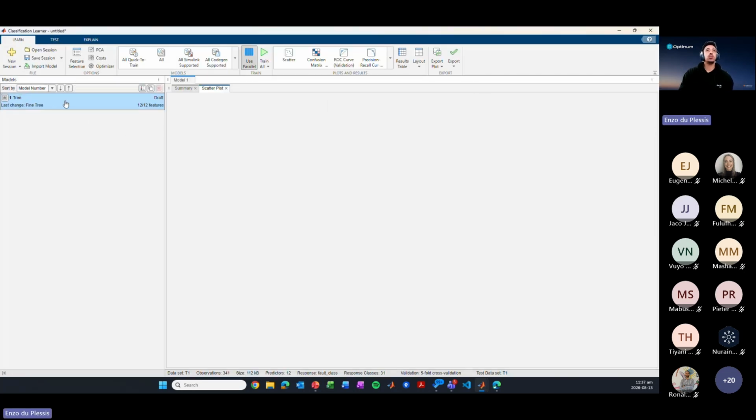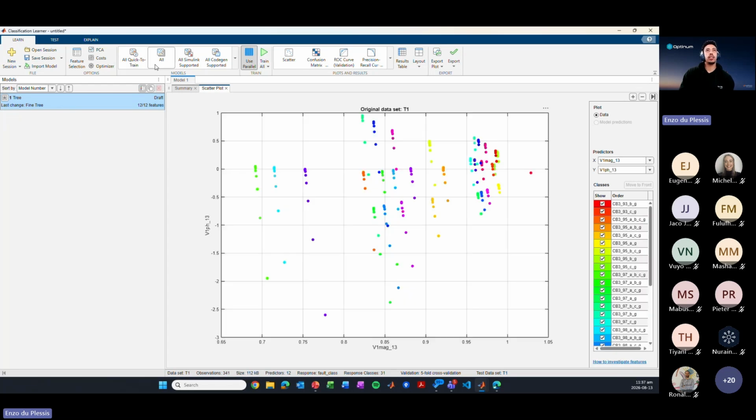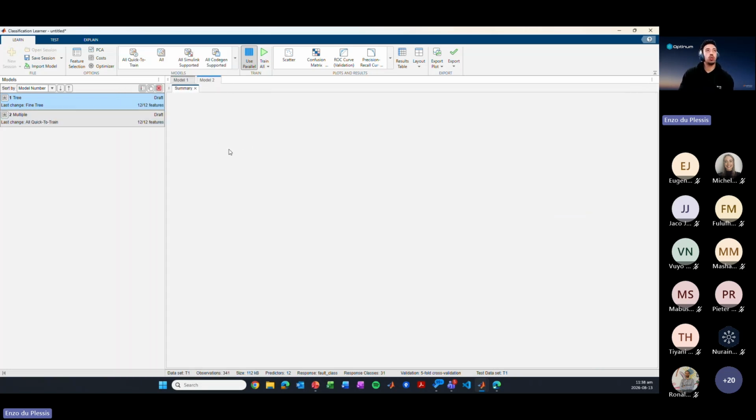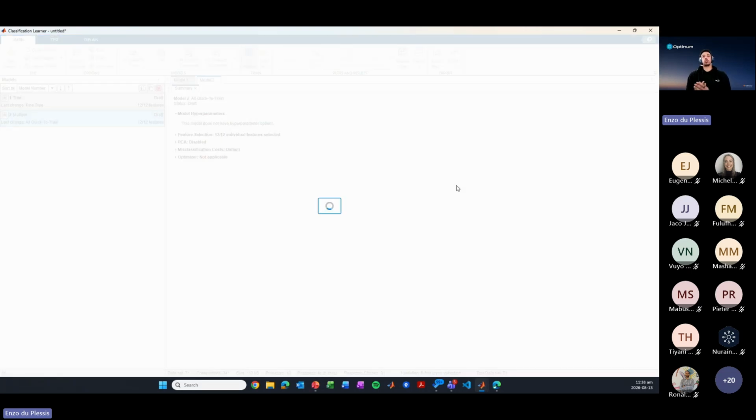Now, just as a demonstration, I would like to select a specific model. There are different ones that you can select here. Some of them have a simpler architecture than others. In this case, we can click on All Quick to Train, and this is going to give you a bit of an idea of the accuracy or validation of how these specific quick to train models would perform on the data set that you have. So I'll click on All Quick to Train, and let's train those specific models.